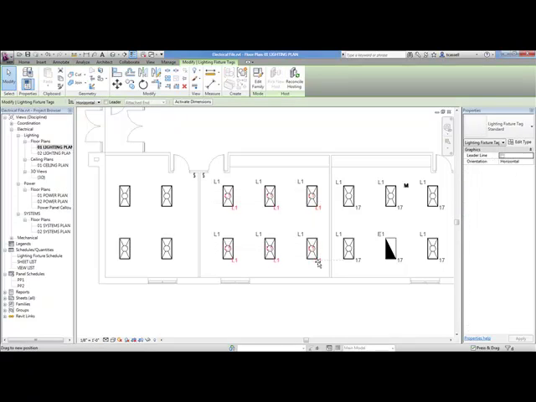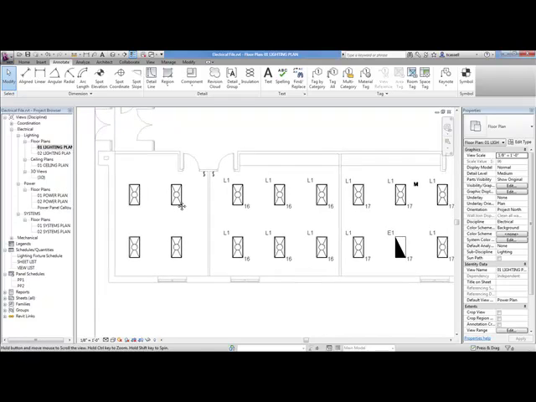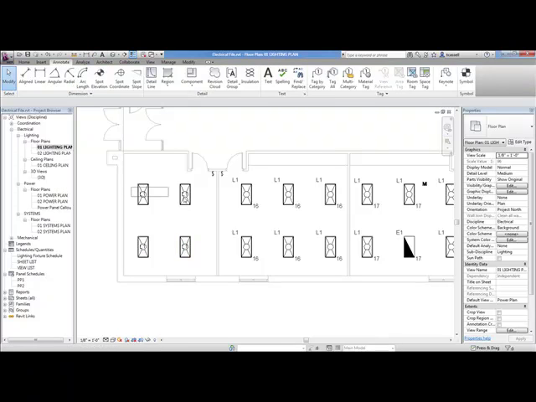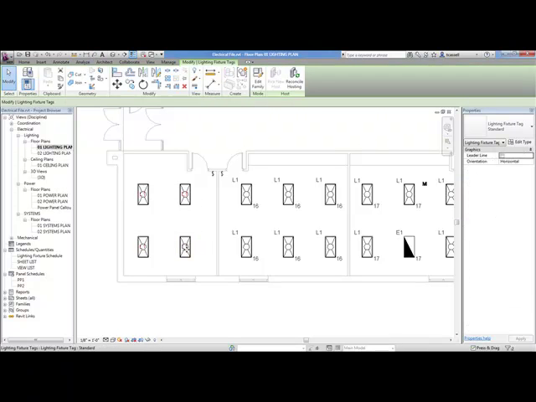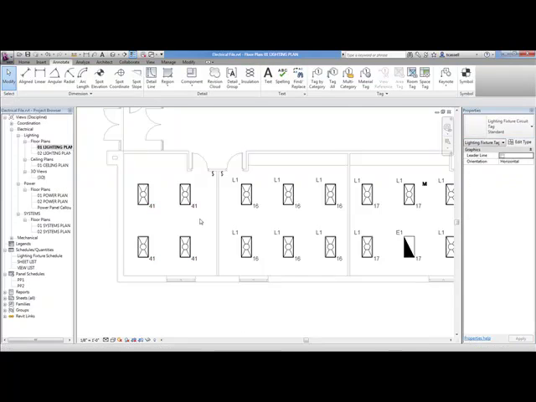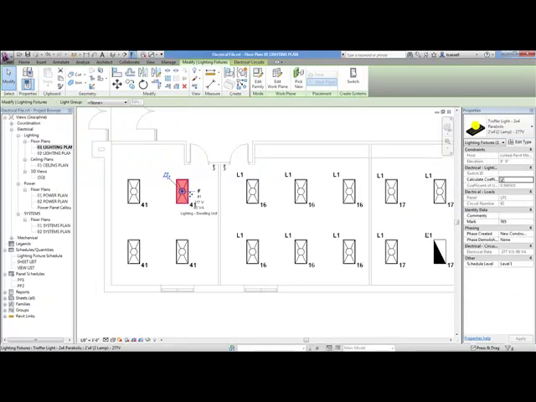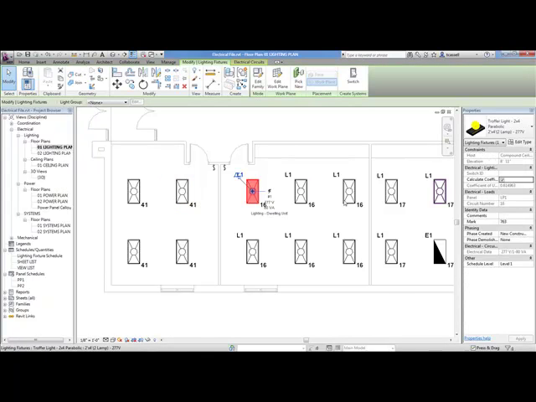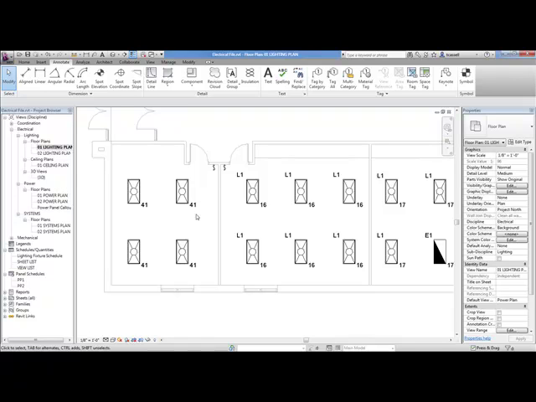I also want to know in the lower right hand corner exactly what circuit they're on, so I can change this tag to a circuit tag. I'm doing this in the room right next door, and I'll just do the circuits for this room. See how they all want to align? So they all want to sit in the same spot. Now I'll tell it it's a circuit tag. So this tells you it's circuit 41 on that exact same LP1. This is circuit 16 on LP1. Now those were the circuits that were available, so that's how it laid it out.